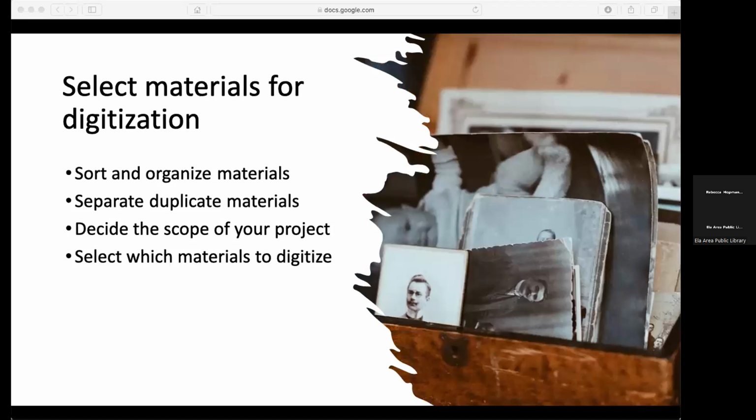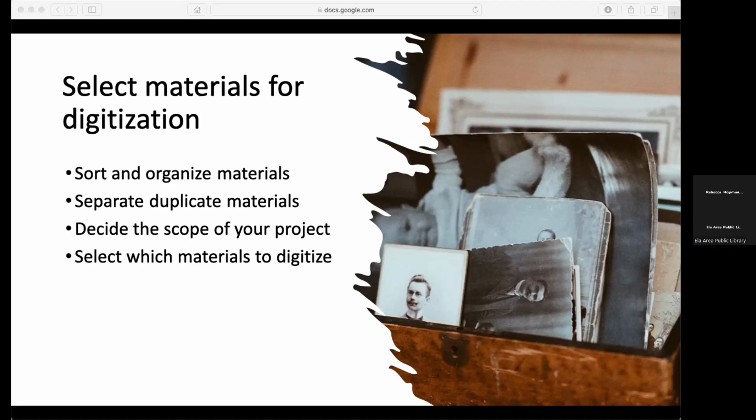Once you collect everything together, do an initial sort to see exactly what you have. You may want to keep like items together, for example, letters, photographs, 8mm film reels. This can come in handy when you're using different types of equipment to digitize or convert each different type of material. On the other hand, it may make more sense to you to sort materials by family group, event, or date. This can help when you're describing and organizing your newly digitized files. So choose whichever method makes the most sense to you and stick with it.